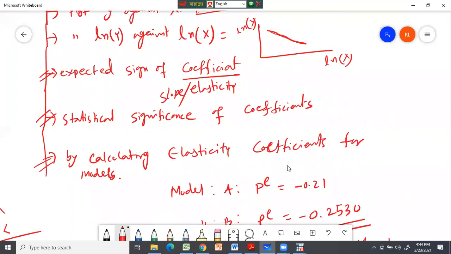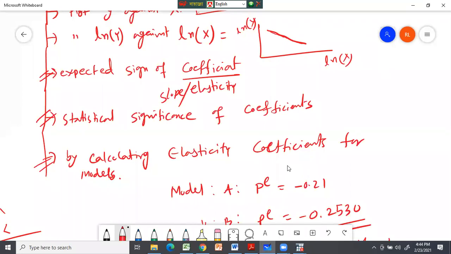Okay, sir. If you just observe, because of the expected sign of the coefficient, you can observe between these two models and decide which model is preferable to the other. So you can decide just by looking, if the expected sign is correct, then you can say that yes, model B or model A is better than the other. And for statistical significance, always you have to show your calculations. Okay.